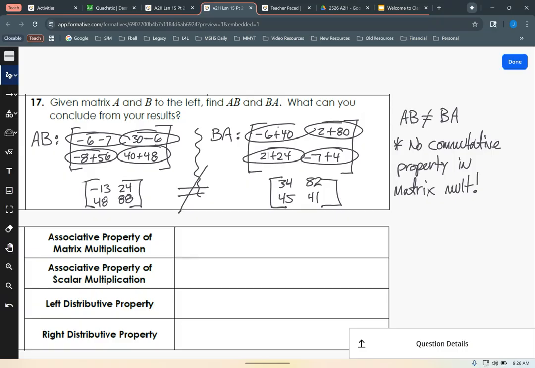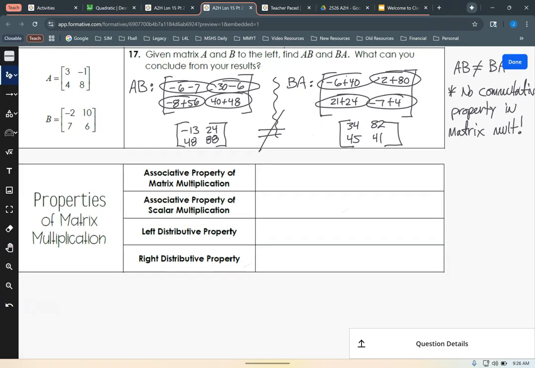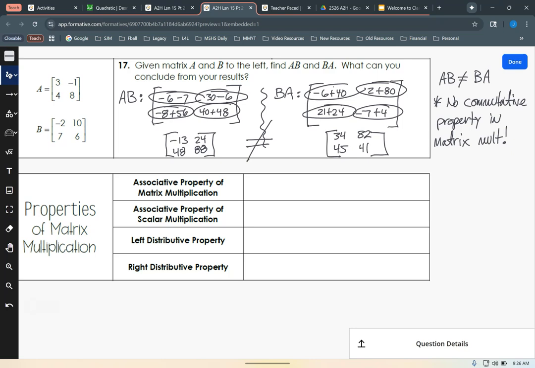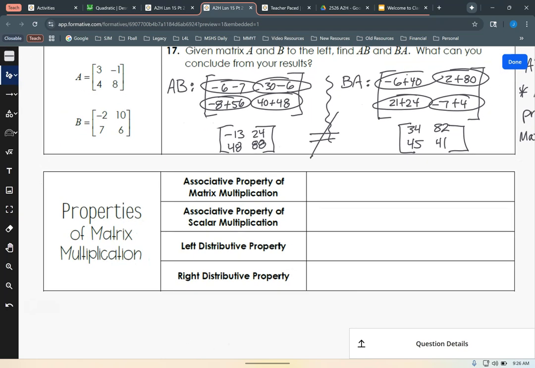So we've been used to the fact that 3 times 5 is 15, 5 times 3 is 15. The order in multiplication doesn't matter because the commutative property applies. But when we're multiplying matrices, the commutative property does not apply. They are not equal. Okay? All right, so that's an important one to keep in mind. That's going to revisit in a little bit. Let's talk about some other properties that do exist for matrix multiplication.